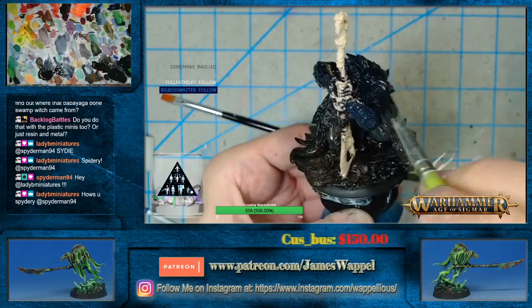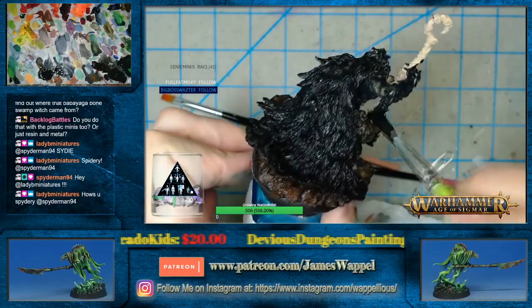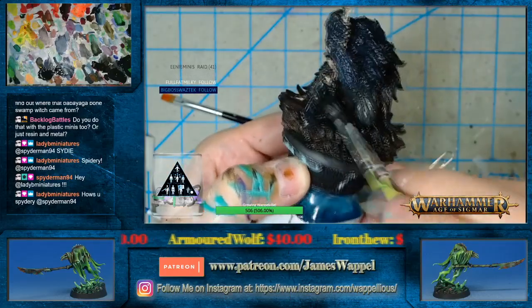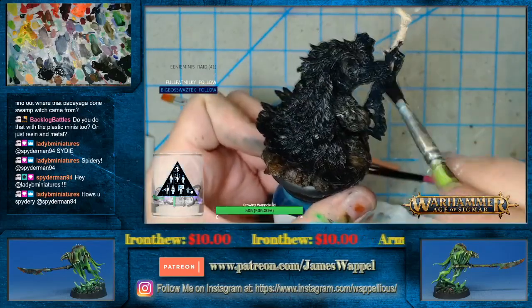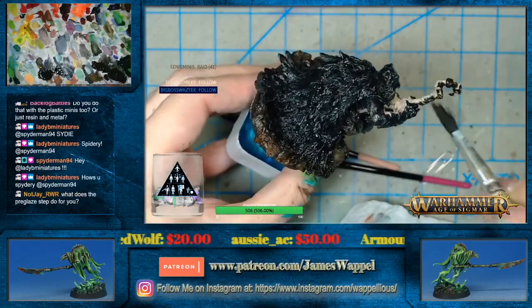Now, the other thing too, when you're doing this, I kind of suggest doing this on more than one figure at a time. You leave this sort of just set. I don't have that time here, so we're going to kind of accelerate that process a little bit. The primer on this was just Badger Stynylrez brushed on. That's it. Time for some burnt umber up here.